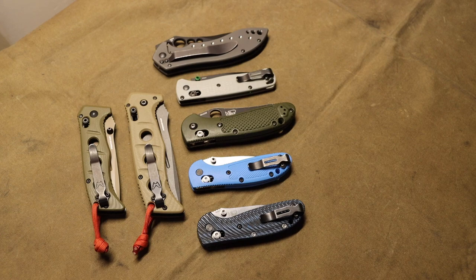I've owned at least 30 different Benchmades over my time, ranging from high-end knives like the 630 and the 761, all the way down to lower-end ones like the Mini Grips and Griptilians. I don't like them for a number of different reasons, but I'm not going to get too deep into that. Ultimately it comes down to a disagreement of how they see their brand versus how I see their brand.